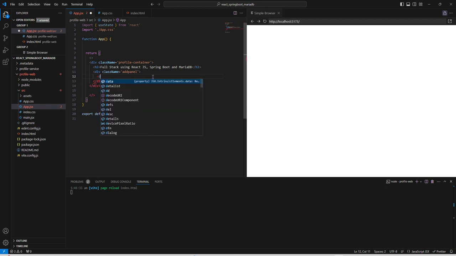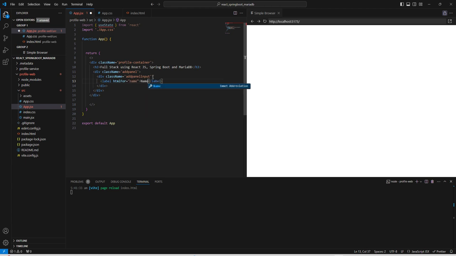inside which we are going to add one more div, which is for, we can say, add panel input. And here we have one label which is for name.